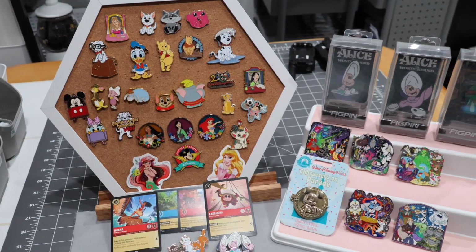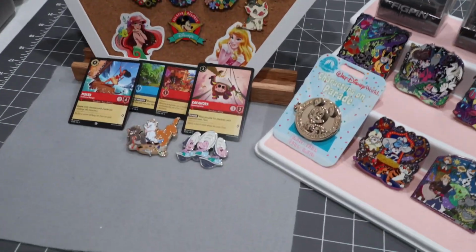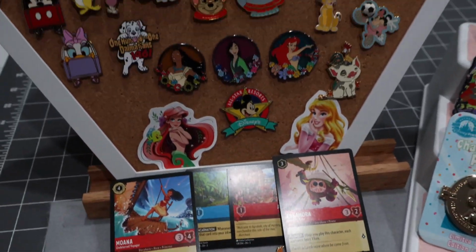Really great pin mail haul today. If you had to pick a favorite or a couple favorites, which ones would you pick? I'd love to hear from you in the comments.